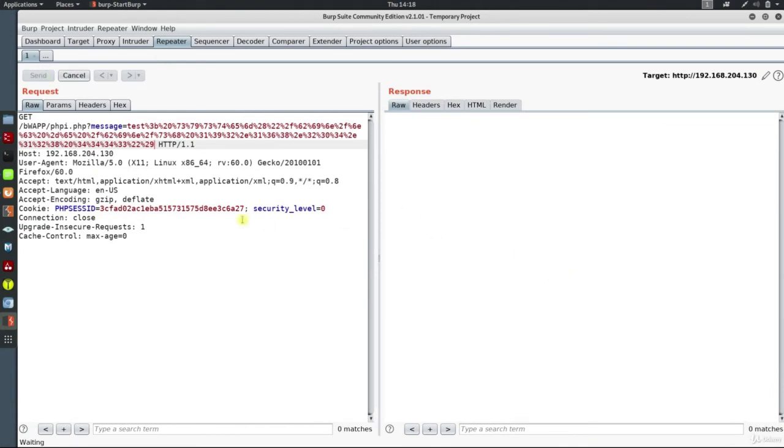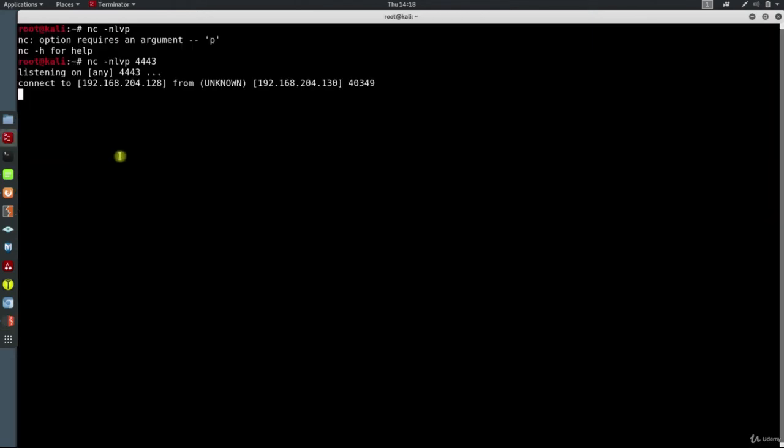So, as you can see, there's nothing on the right side because of the execution of reverse shell commands. So, go to the terminal, and here's a session. bbox connects back to Kali, and you can type Linux commands now.